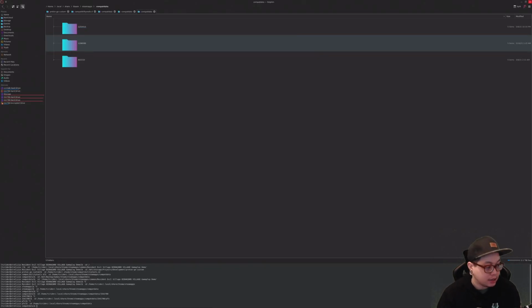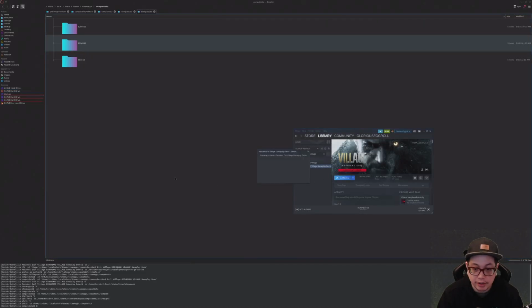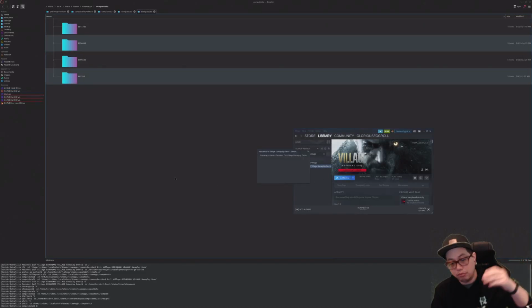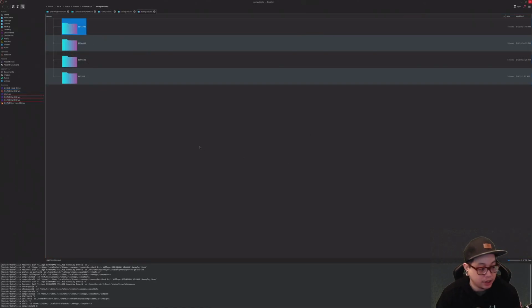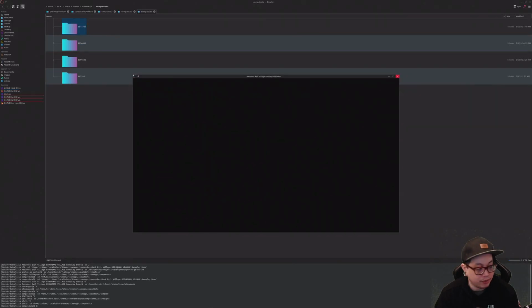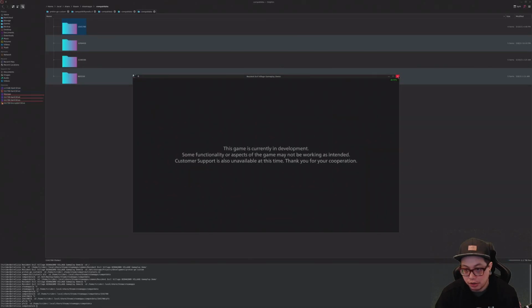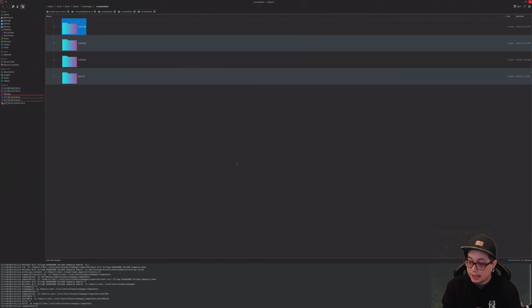Once we do that, we go back to the game, not that one. Come on. And we hit play, and bam. Like you just saw, a new prefix just got created. And it should launch the game. New, fresh, clean prefix. Now, I'm not going to let this go all the way through because the RE Engine logo plays some static that's not fun to hear. So that's how to delete the prefix to get a fresh, clean slate when you're starting the game.